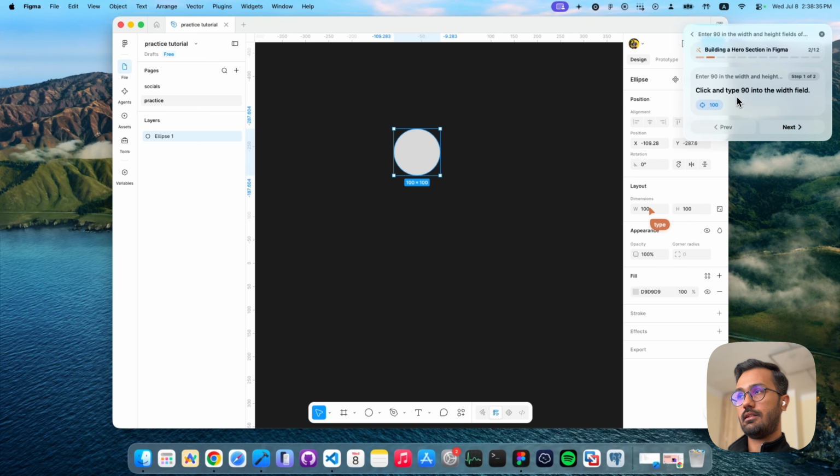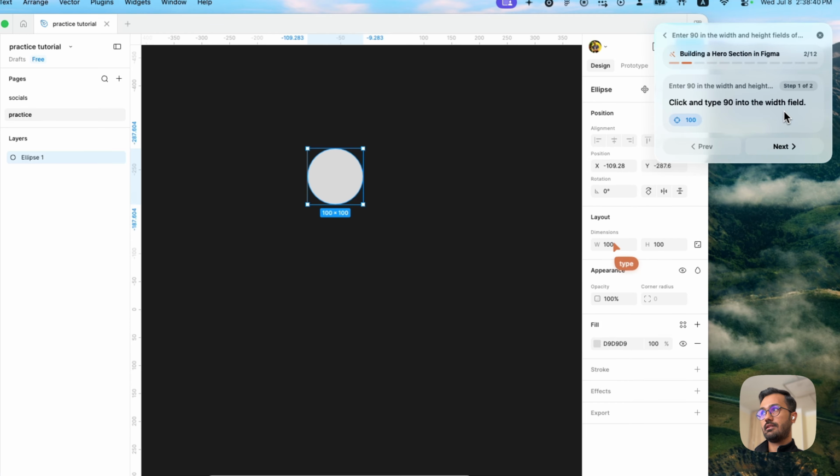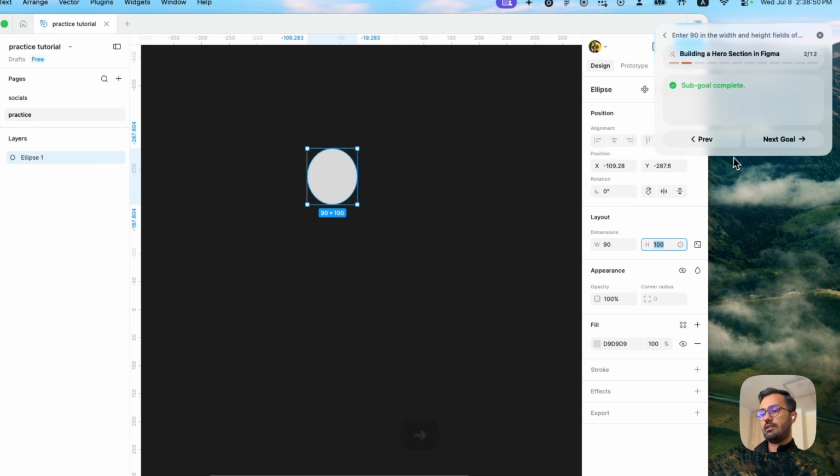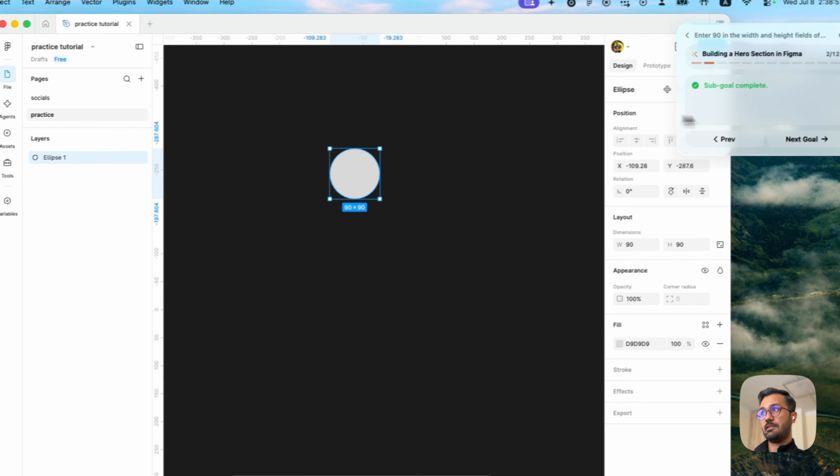And see, cuyor identified the field and asked to click and type 90 into the width field. So we will click on next, type 90, and the height field as well. We'll click and type 90 and enter. And here we go, we resized our ellipsis.